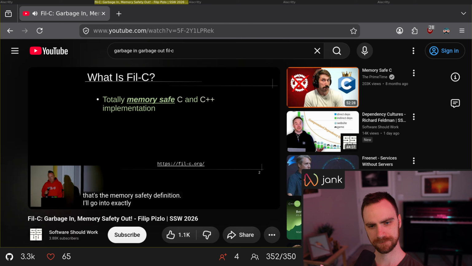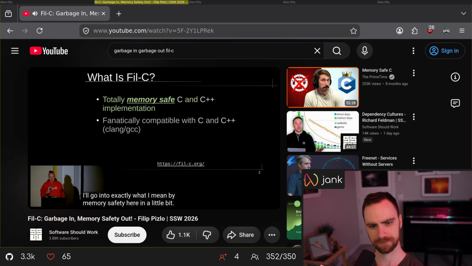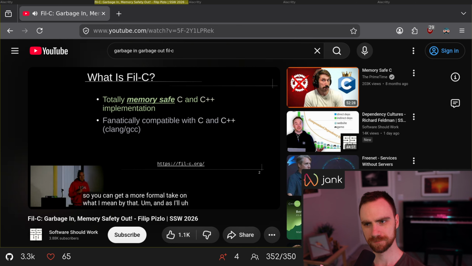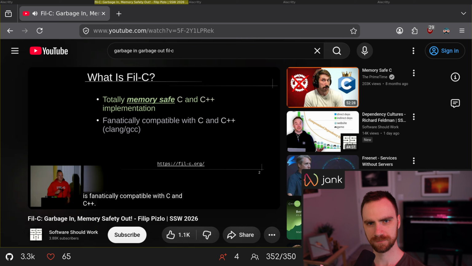I'll go into exactly what I mean by memory safety here in a little bit, so you can get a more formal take on what I mean by that. And as I'll hopefully convince you in this talk, it is fanatically compatible with C and C++. So tons and tons of C and C++ code work in Fil-C out of the box or with just minimal changes. I think roughly half of the software packages I've ported to Fil-C just work out of the box. I just point them at my compiler and it works.